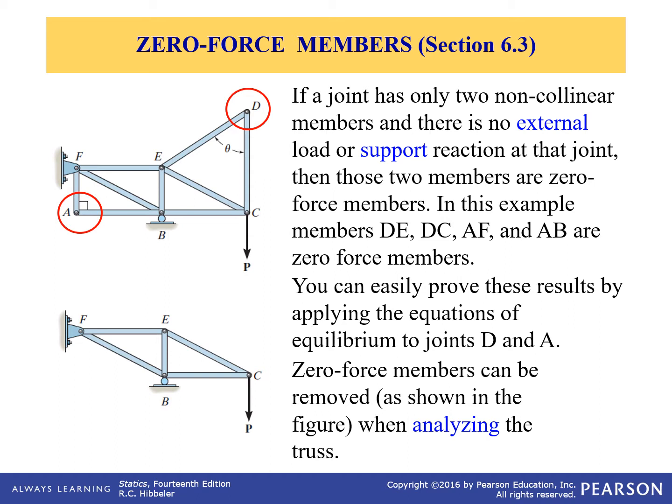There may be a condition that makes them not zero force members. A good example of this, as I mentioned before, I'm from Connecticut. If you look at the trusses for the roof in Connecticut, there is a collar tie, and the whole purpose of the collar tie is actually to distribute the snow and ice loads that you can get on the roof. The rest of the year, there is no force. It would be a zero force member during the summer, but during the winter, there's a force applied to it. So it's not there just for fun. There's probably some reason for it.